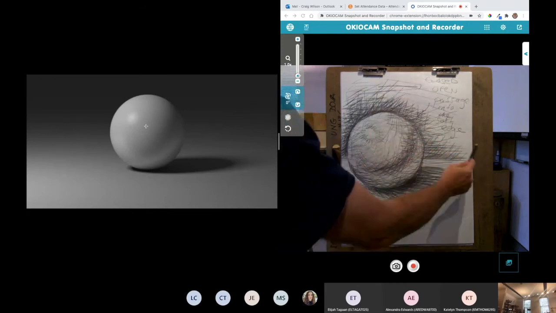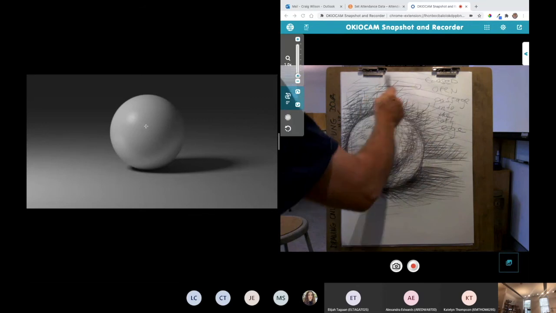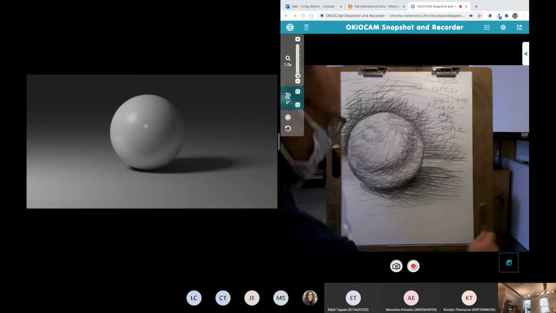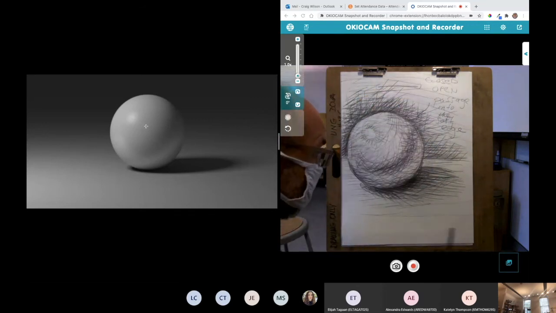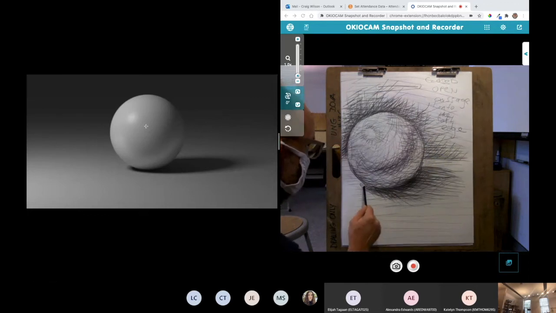Big movements out into that negative space to gray it down. Big movements on the table to gray it down, big hatching marks. I'm going to focus a little bit more on this edge here to make it darker. Really get up underneath that contact area.